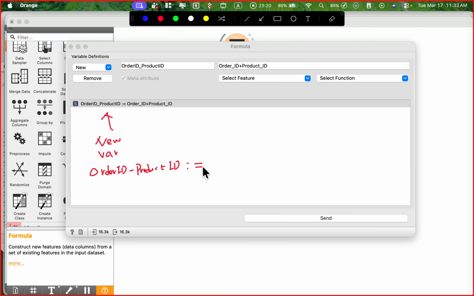Then on the right-hand side we assign the calculation: the column of order ID, combined with plus the product ID. And that's it. So we will have a new value here.